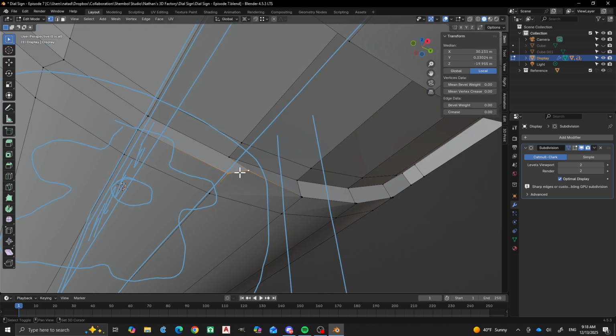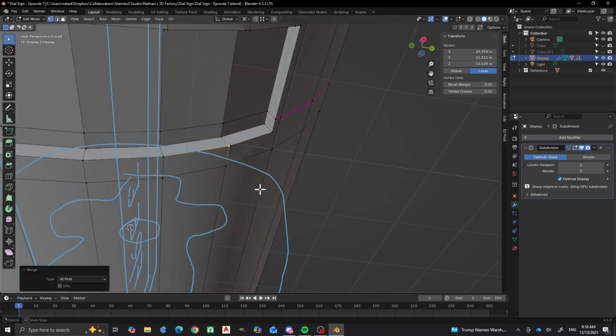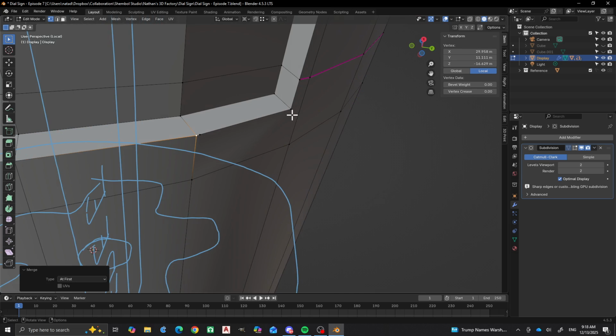We'll do this, since it doesn't like to cooperate here. Okay, there we go. All right, now that should be good.